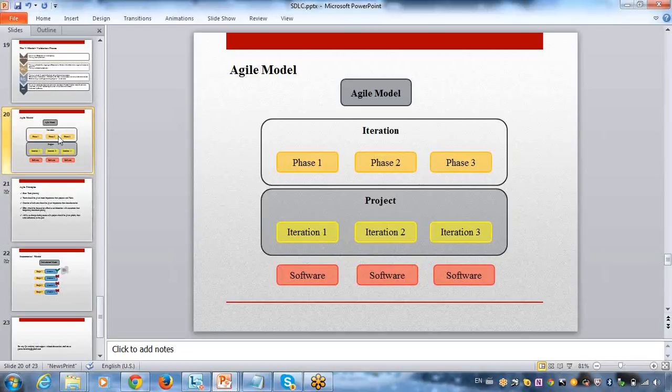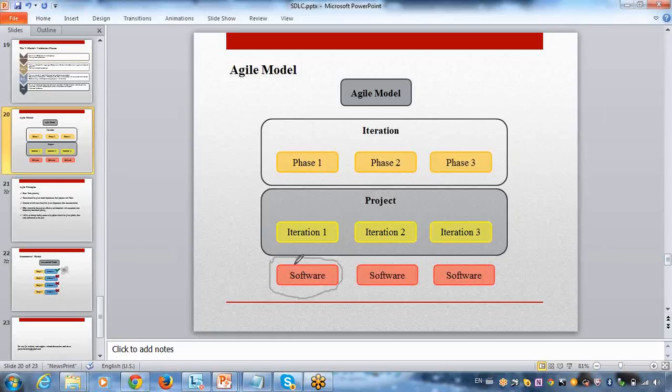So here, when you say Agile model, what will happen is, say for example, I wanted to develop this particular software. I wanted to develop my Yahoo software. When you want to develop your Yahoo software, you cannot write the complete code for your Yahoo and then start testing and all. In Agile, it is not possible. In Agile, as I said, we will always work with the application by dividing that application into smaller iterations.